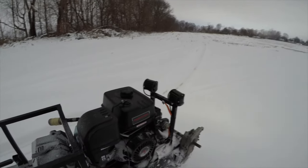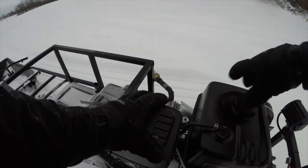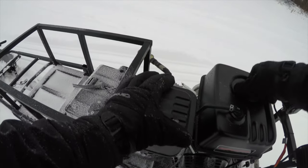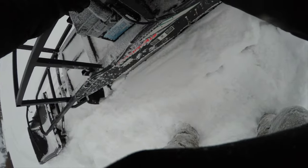What the heck? Why'd that thing just stop? Oh no, did we run out of fuel? No, it's got enough fuel. Why'd it just stop though? It smells overloadedly like fuel. Huh.